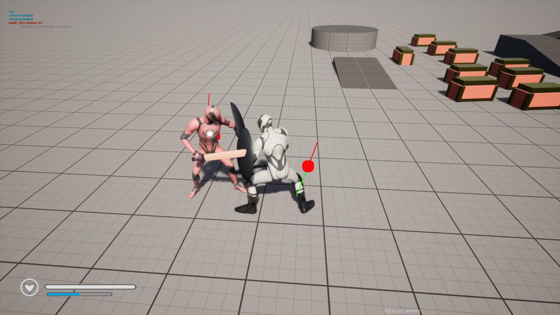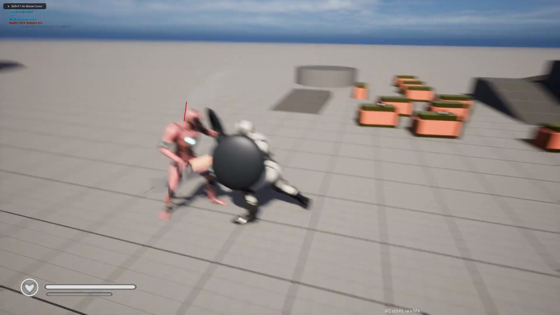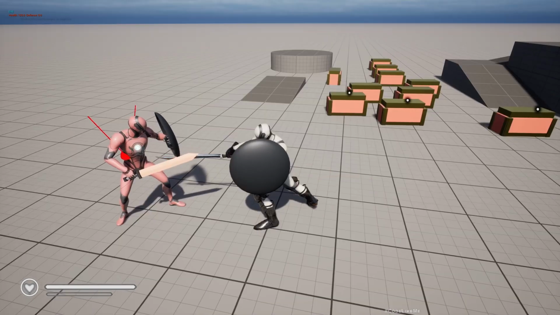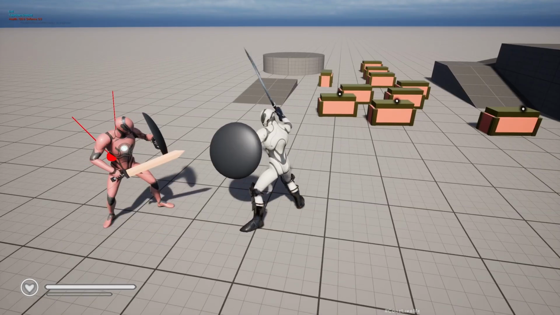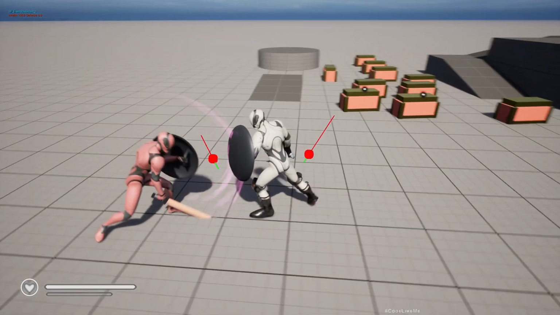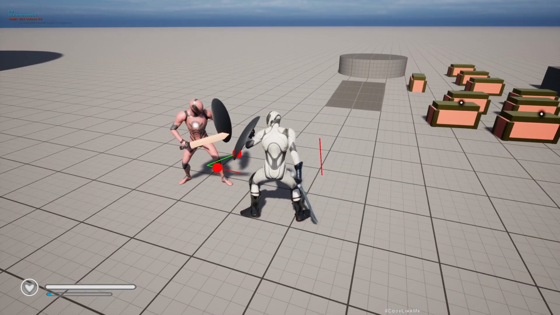Okay, so it is showing reaction, but didn't it work in the first try? It is, maybe I didn't notice it. And we don't see blood because it is blocking. But if not blocking, we do see blood.